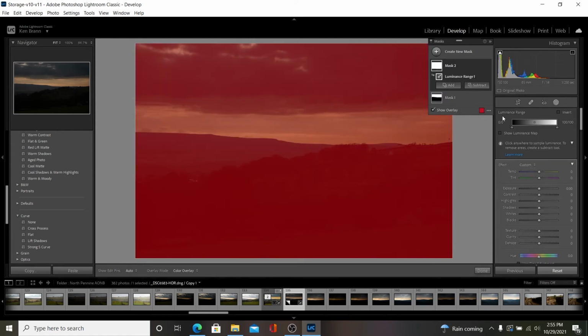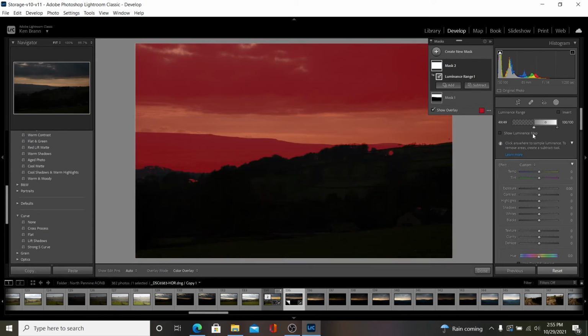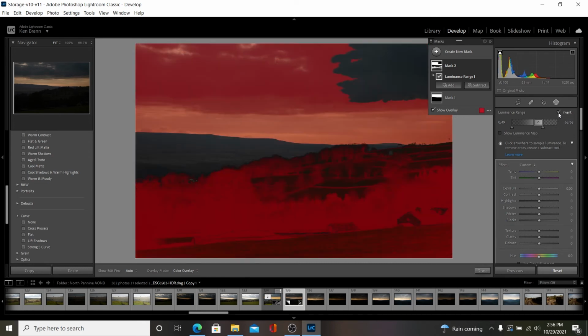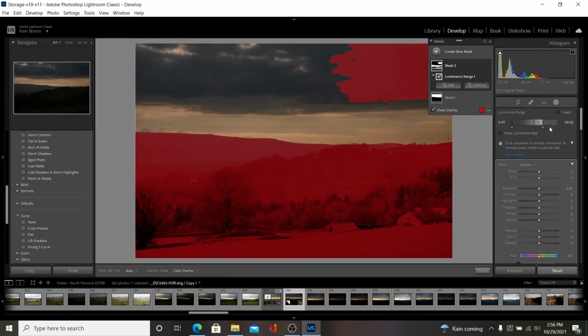Once we click on that, we get the box like we had before with the linear gradient filter or the radial filter, where we were filtering on the luminance range, except now it applies to the whole image. I can adjust for highlights, or I can adjust for my shadows. I can also invert the mask by clicking invert, just like I was able to do before.